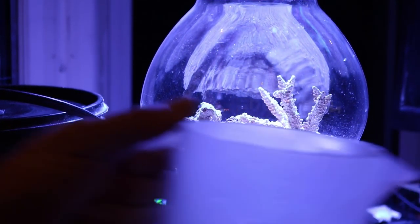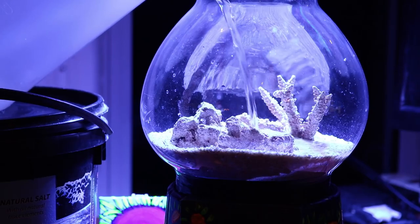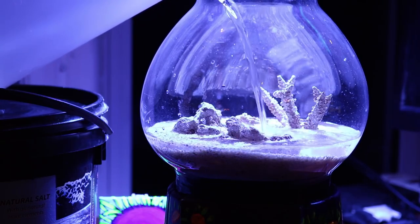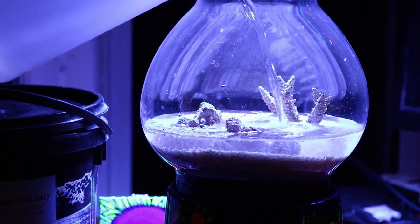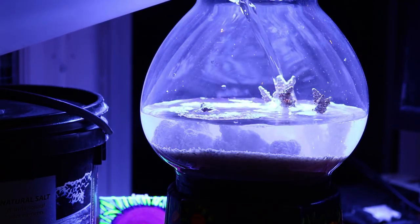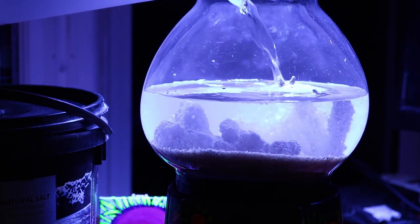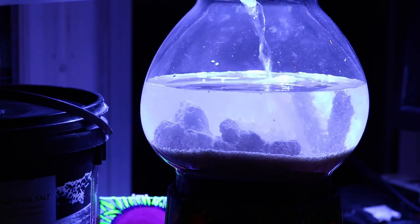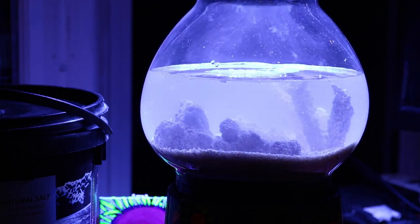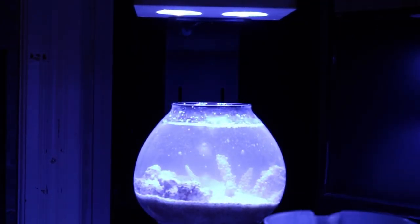So let's start to pour the water in here. I don't want to move the sand around too much, so you guys won't be able to see. I might have to actually make up a little bit more. It's hard to estimate how much I'm going to need. Stirring up the sand a little bit. Not too bad. All right, I gotta actually mix up a little bit more. I judged that one a little wrong. All right, farmhands, so we got it almost topped up there. Just got a little bit more to put in it.